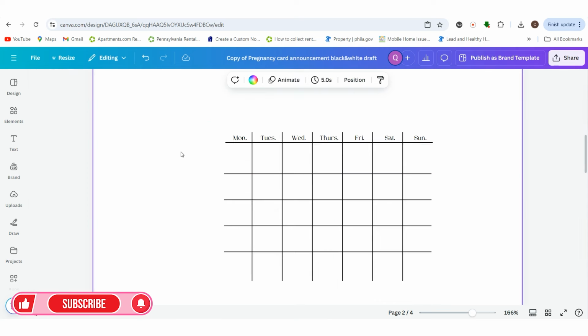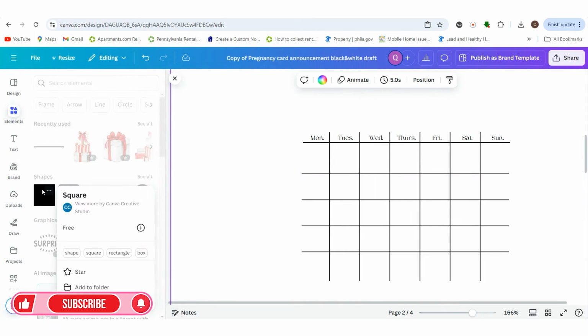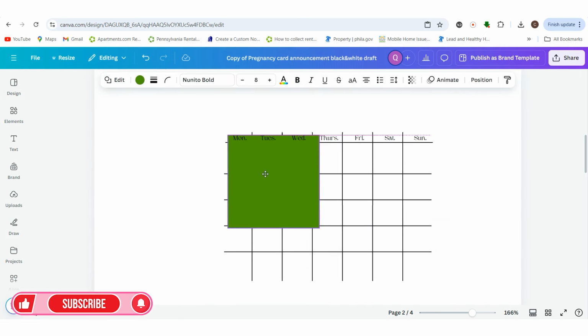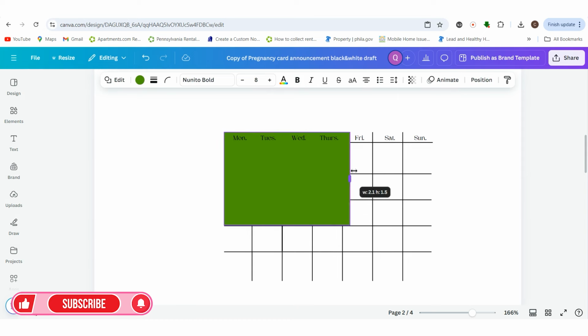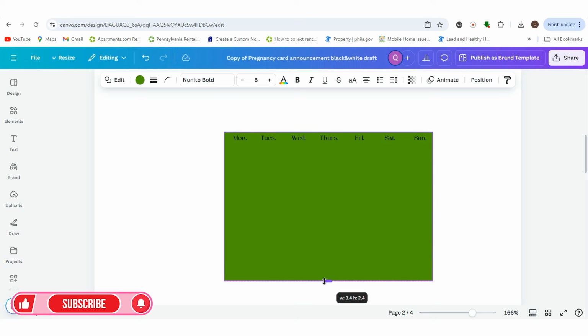We're gonna bring in our box. So we're gonna go here. We're gonna go to shapes, right? We're gonna take this square. We're gonna bring this square shape into our document. Now this square shape is gonna come in. I'm gonna fill it over the entire document, right? And I'm just gonna make sure it's covered all on the line.